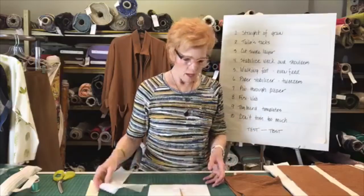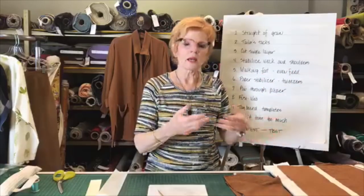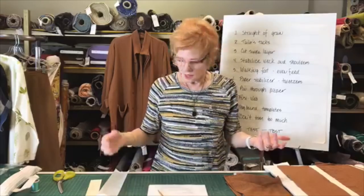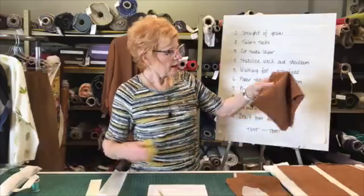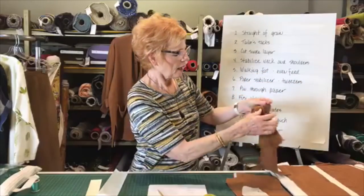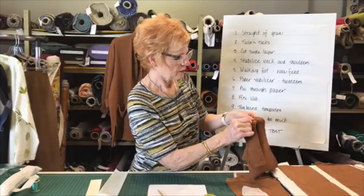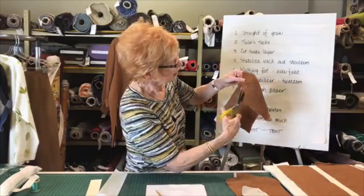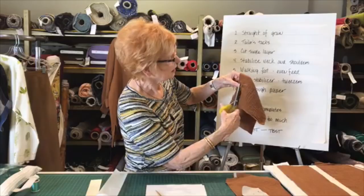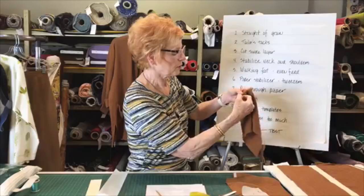In the cutting out process, I realized that this fabric, after it's washed, is very uneven and very wavy, and you've completely lost the straight of grain. So it's important to establish that straight of grain again. To do that, I've cut into the selvage, and then I want to pull a thread, which you have to kind of dig to find, and then you can see where it is gathered up, and you can cut along that thread until it's ready to pull another thread.